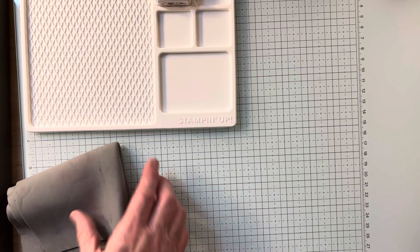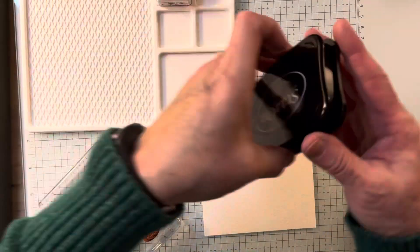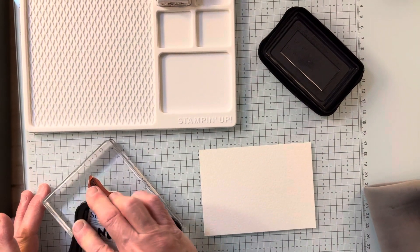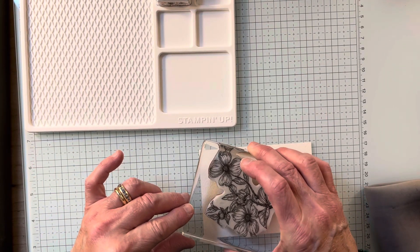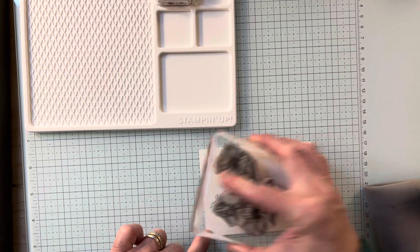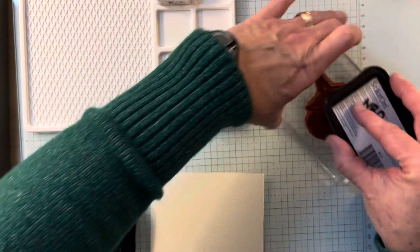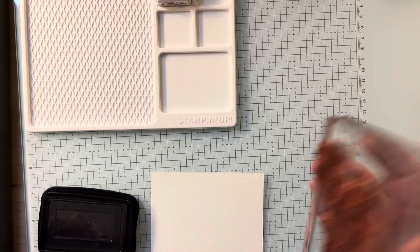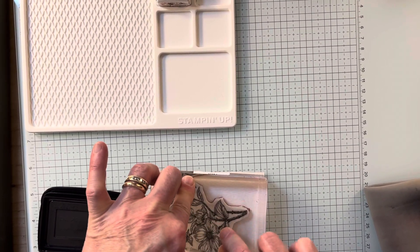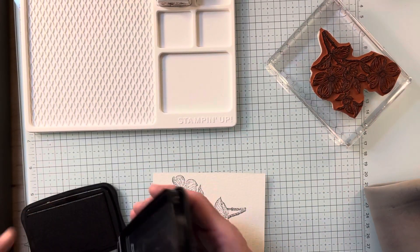Now, what else can you do with this? This is really excellent — I'm going to stamp in Stazon, which is not water-based, and I'm going to stamp this Detailed Dogwood, which is a celebration set, and I think it's very, very pretty. I'm going to stamp it on some watercolor paper. I didn't do a great stamp, but I'll turn it over and do it again. That's the beauty, right? So I'm really going to get that inked up. When I was doing this in practice, it was just absolutely gorgeous — and now, of course, not much improved. Second time, such a charm.